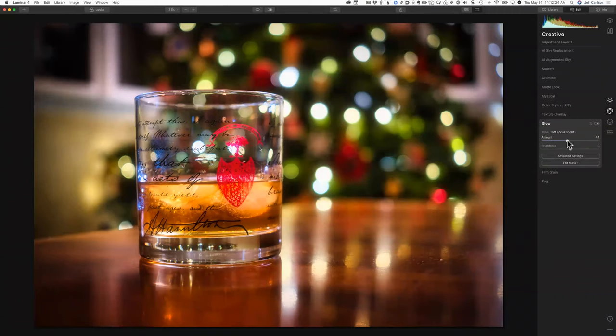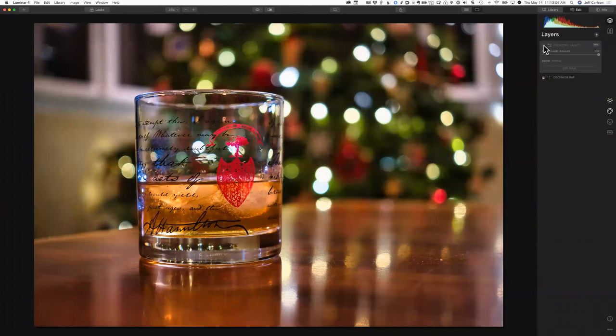Now, what this has done is those two edits are now just on that layer. And because the layer is on top of my base layer, the adjustments are still going to affect everything that I've done before, but it's not changing the actual sliders, the actual values. And so I can look at this and I say, well, that's not bad. Maybe I want to see kind of before and after of what I had just done. So I can turn off that layer, and that gets us back to where we were before. I can turn it back on.